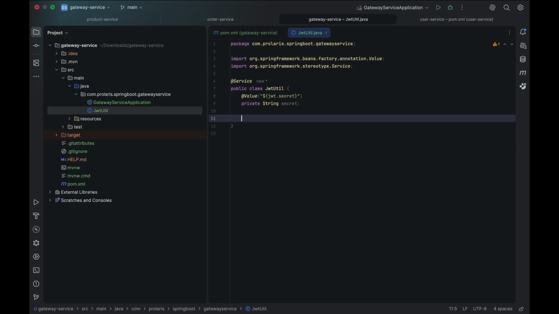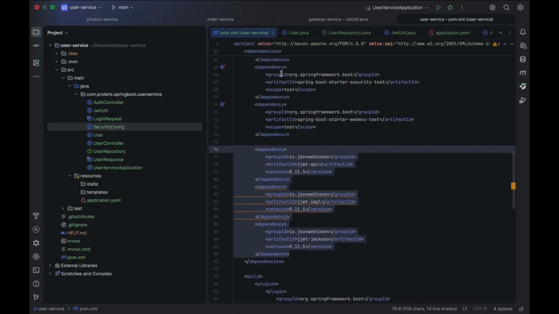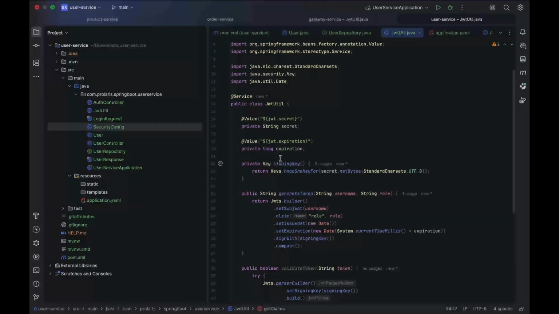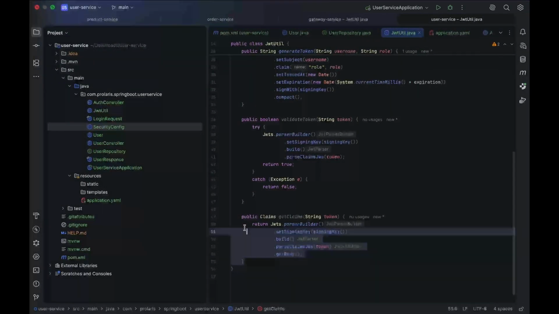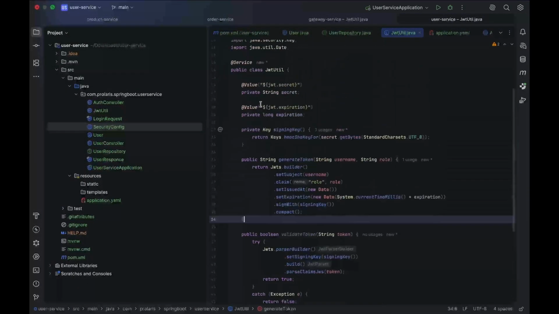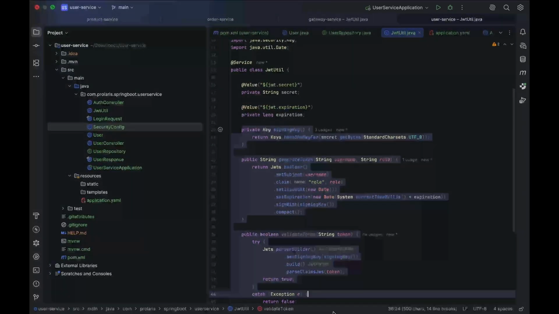So now most of the methods are really similar, so we can just copy and change the ones that we need. So we have four main methods: the sign key, validate token, get claims, and extract token. Right here in our JWT, we have the sign key, the validate token, and the get claims method. So we could just copy all of those instead of creating those again.